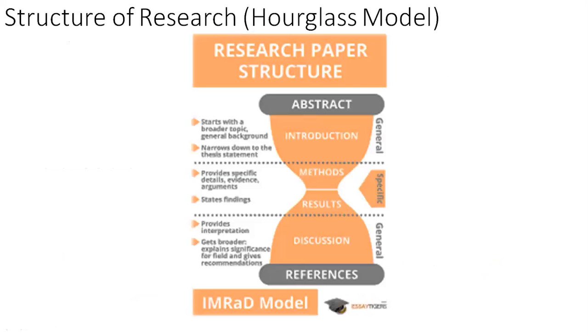Now, we started with the structure of research being an hourglass model, where we tend to follow the IMRAD model, which stands for Introduction, Methodology, Results, and Discussion, where we start with a very broad topic. We narrow down our statements to smaller perspectives, and then our methods and results are aligned to those aims and objectives. And once we have the results, we go for a discussion where we take a broader perspective into the view.